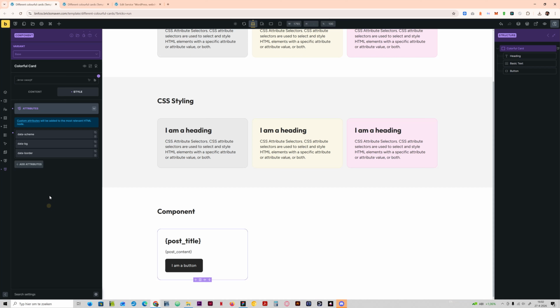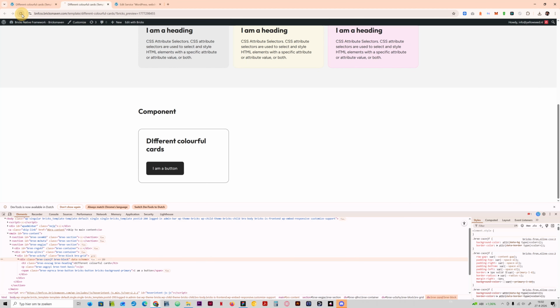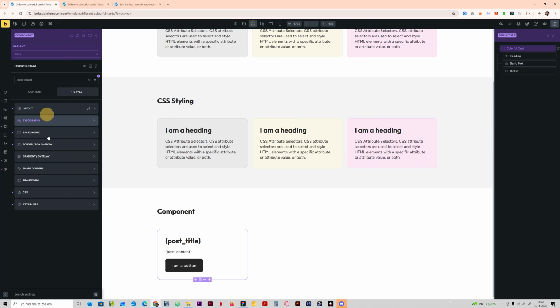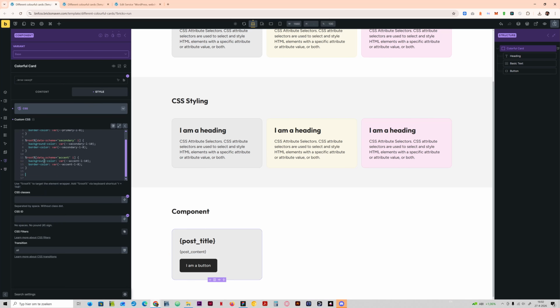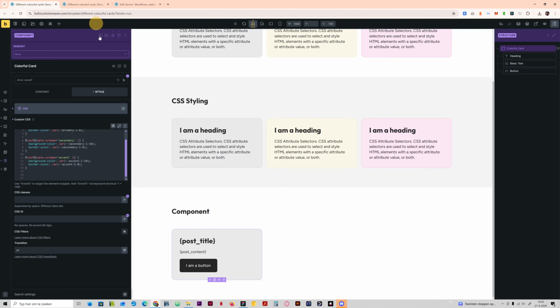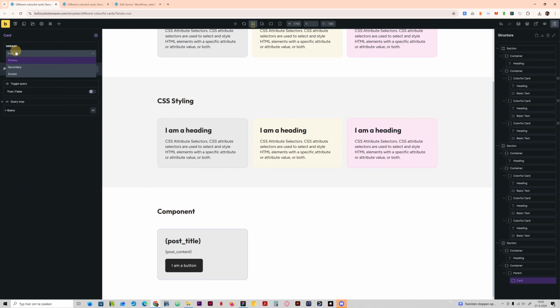Wait, let me remove these. Test to see if this works. Same thing. Okay, then I will proceed to remove this, this is weird. Okay, now it works. Okay, so I think it was expecting, it was actually prioritizing that as the, for the colors. So why is it still showing though? For the different, I think for the different attributes. But why does it work? I don't understand what's going on.